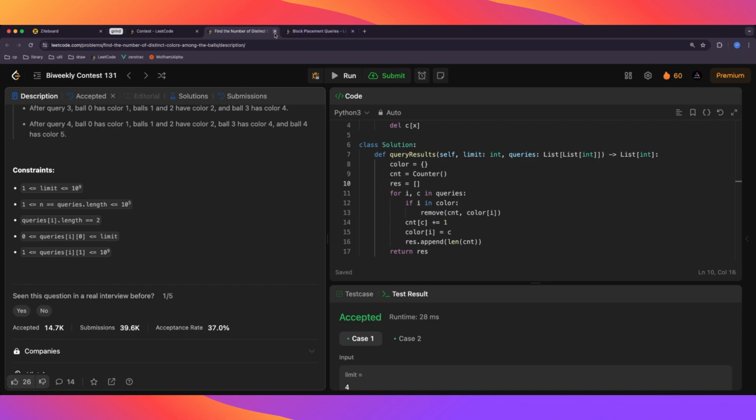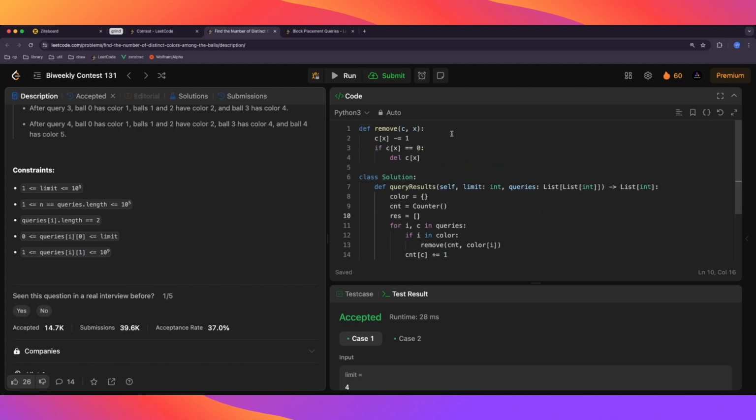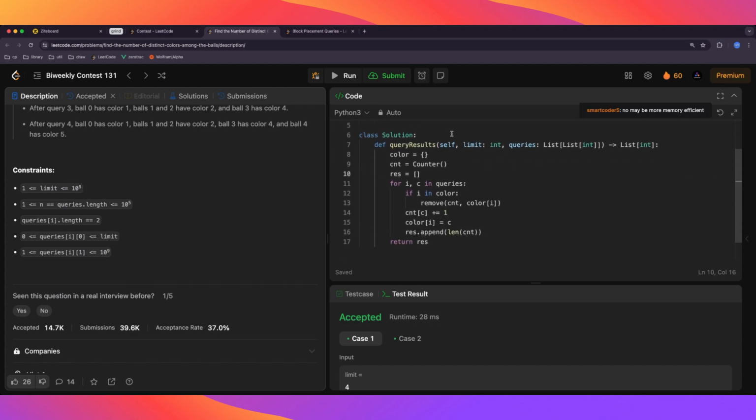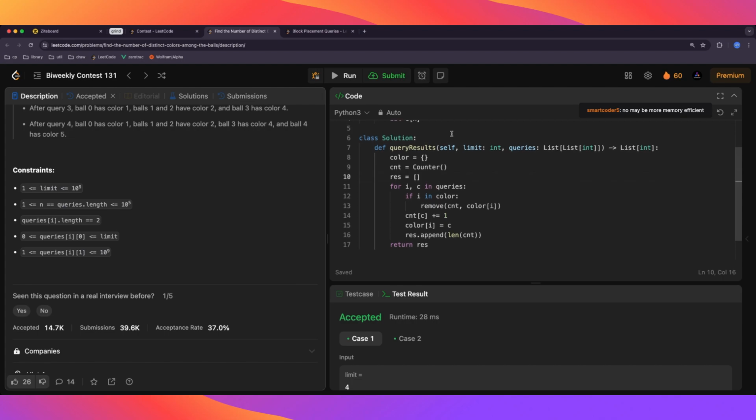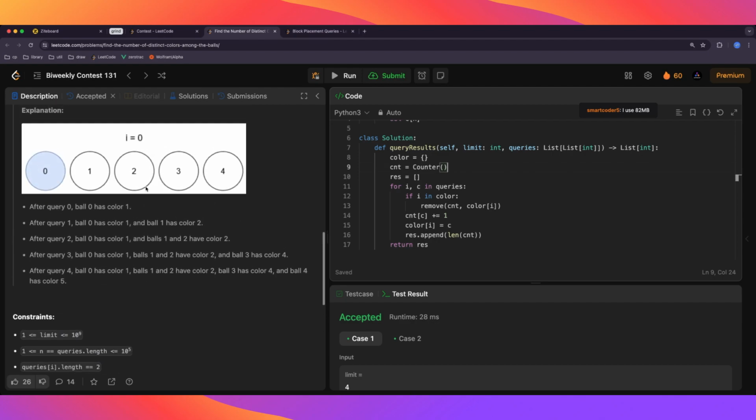All right. So maybe more memory efficient. Like you don't have these 2 data structures. Yeah, but those stats, I don't even look at the memory stats.